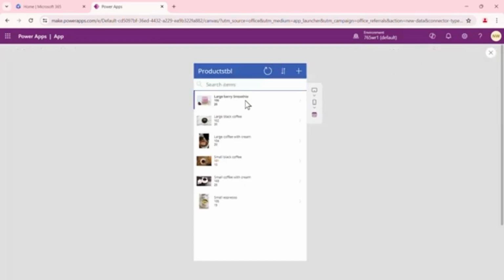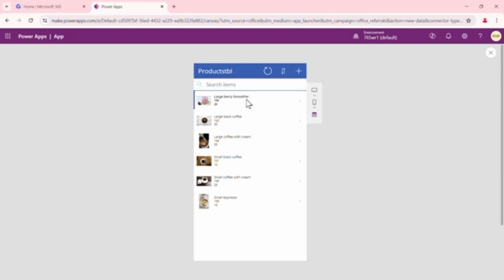So here is our actual app. So this is an app, right? Right now we're taking a look at the browser, but that's pretty cool because all we did was we connected an Excel file. Power Apps created the application for us, and it's nice, it's orderly. We can make some cosmetic changes. We can change a lot of these things here, but this works well right out of the box. We have everything that we need to be able to do.